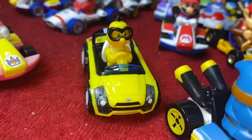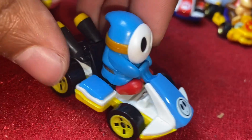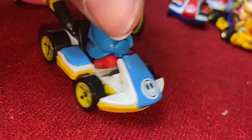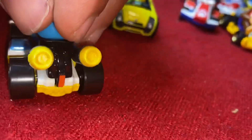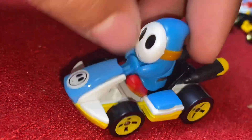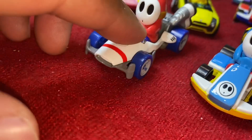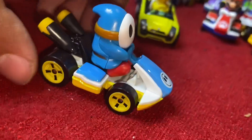Last but not least, we have the light blue Shy Guy in the standard cart. I know there are other colors in the compound packs — I think there's an orange one floating around and another color as well. But we went ahead and picked this one up since it was individually packaged. Really cool. Yellow on the bottom — that's your standard cart. And where red is the original color for the Shy Guy, I still kind of prefer the red one, but it is cool to get this different color variant.